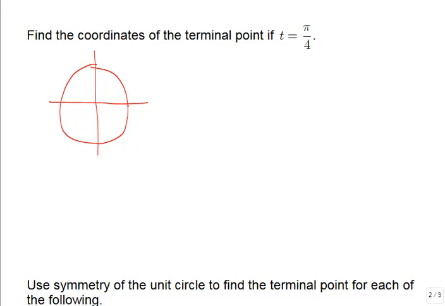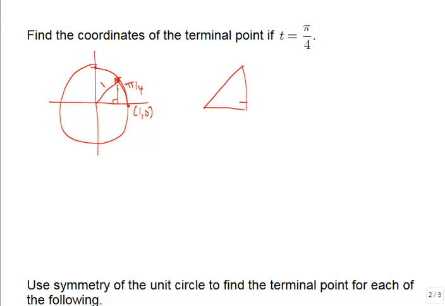Here's my unit circle. Here's (1, 0). We know that pi over 2 is up here, so pi over 4 would be halfway between these 2 points. So pi over 4 is right in the middle here. If I were to draw a radius going out, remember this is a unit circle, so this radius has to be 1, then what I could do is drop a perpendicular going down, and that's going to form a right angle, and what I've now created is a right triangle.